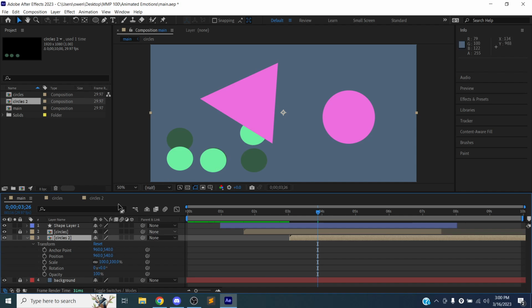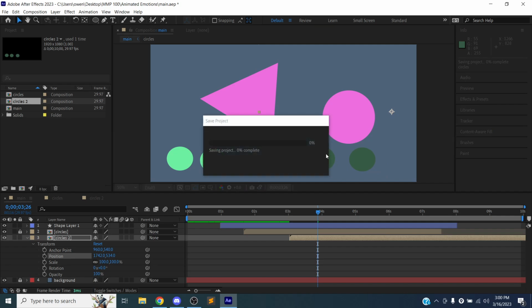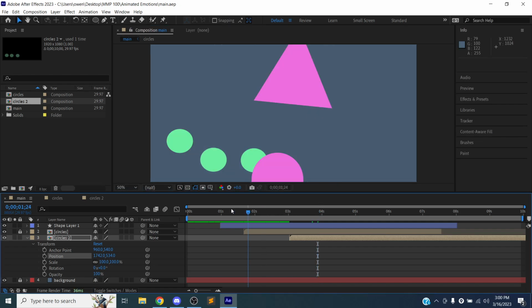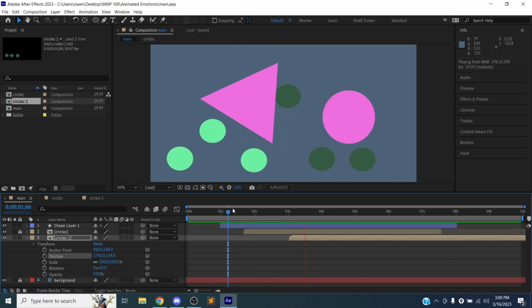Okay, so now the circles are in the same place, but I can take the position here and just move them over. So I can start to add a lot of content without having to spend time recreating each exact circle the same way. So now I have twice as many circles, and some of them have different colors and are in different positions. So I can start to create a lot more complexity in my animation by adding to the new content.